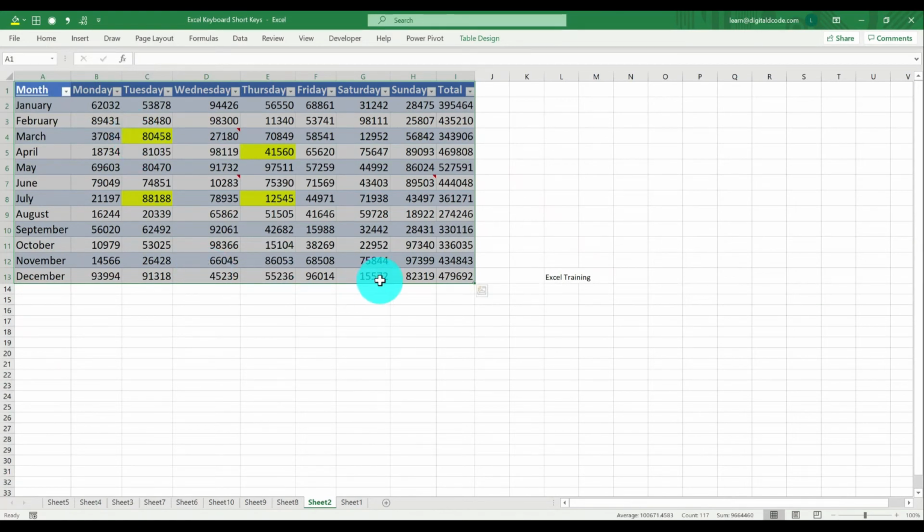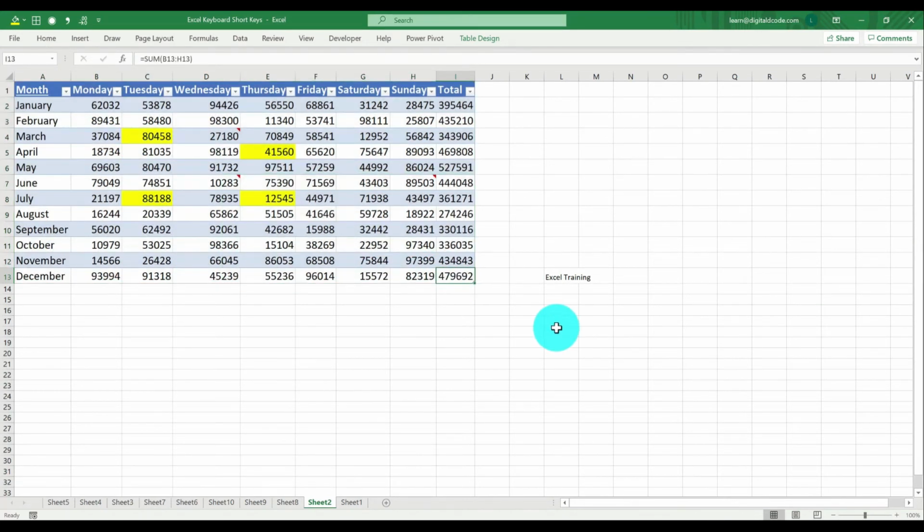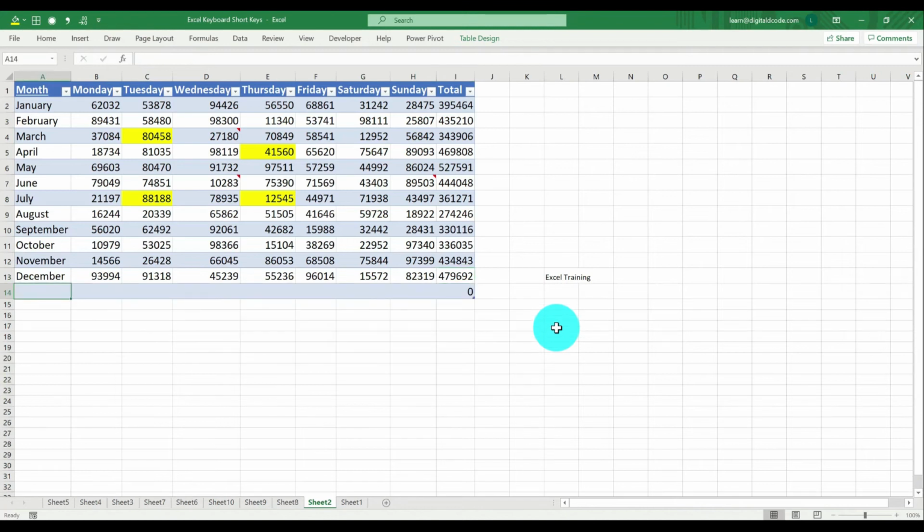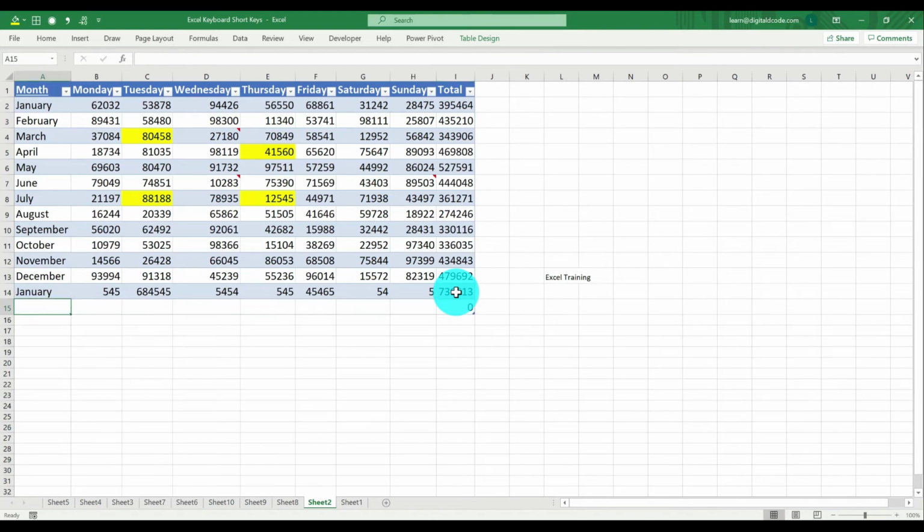The advantage of a table is, now I am in the last row. Just press Tab, and you will get a new row. Again, you can type Jan, you can update whatever you want. Even if you see here, the total gets picked automatically. Again, you can insert one more row, and then things get added automatically.